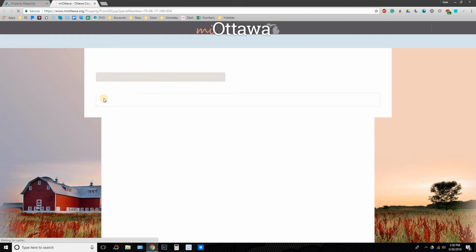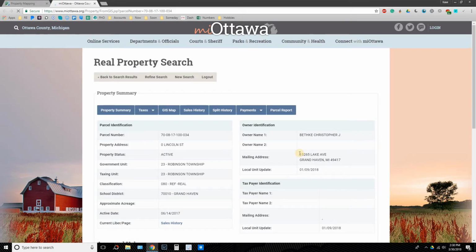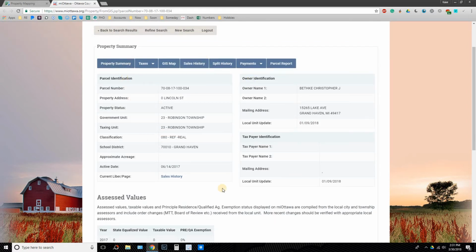Perhaps you have a buyer interested. Now we also have his owner identification. So we can send him mail. Now we can be ultra creepy and we can look him up online. I have done that a few times where I reach out to a particular seller or owner that might be interested in selling. Perhaps it's a decrepit property falling apart. So we can go online and say, oh, there's Chris Bethke. So now we can send them a letter that says, hey, I want to buy your house, or I have a buyer that's interested in your home, or do you want to sell? Whatever the case is, now we can do our research and kind of understand the situation.